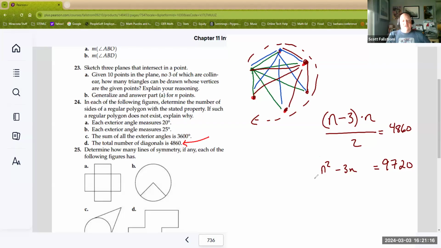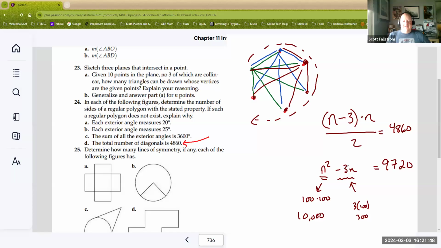But the other way that I think would be really good to understand is when you're squaring numbers and getting big numbers, the thing you're subtracting is so small. Let me give you an idea. If n was 100, then I would have 100 times 100, which is 10,000. But look what I'm taking away. I'm taking away 3 times 100, which is 300. I'm taking away 300, right? But I'm starting with 10,000.